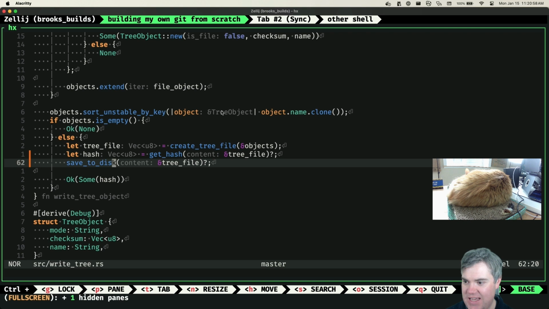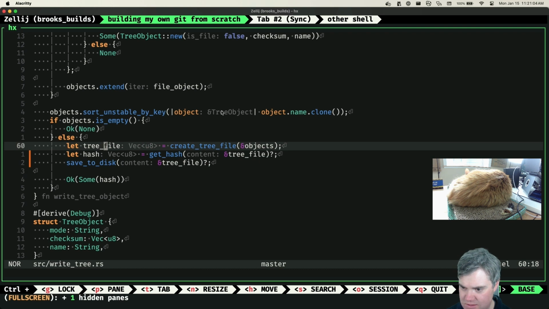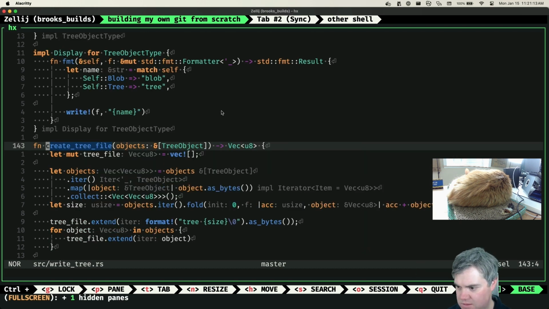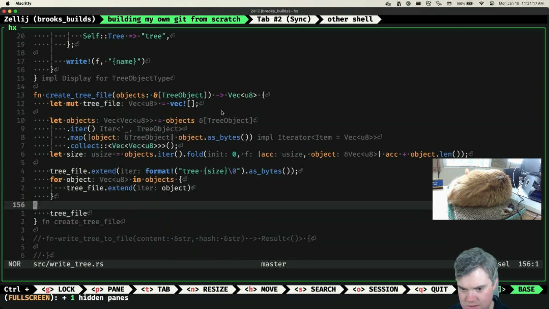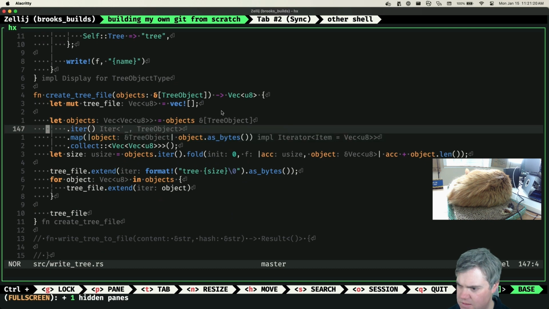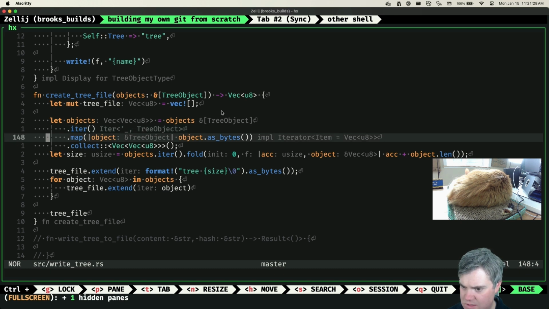Well, the problem is I'm providing save to disk. Now, wait a second. I create the tree file. Create the tree file. Objects, iterers.